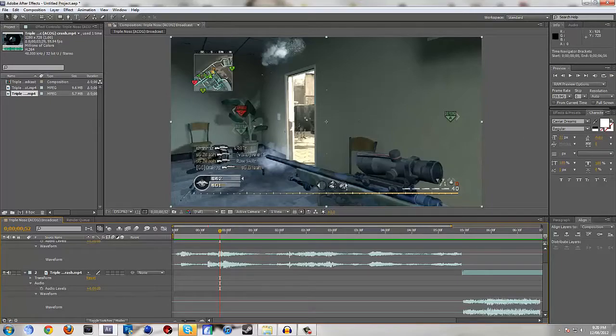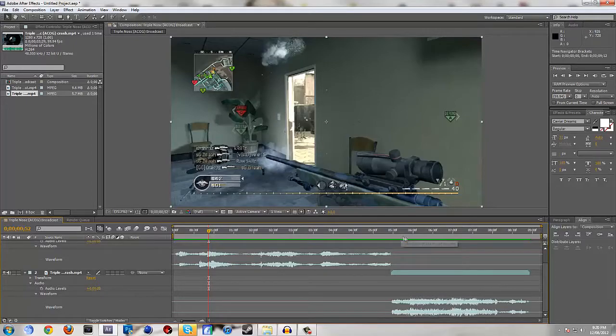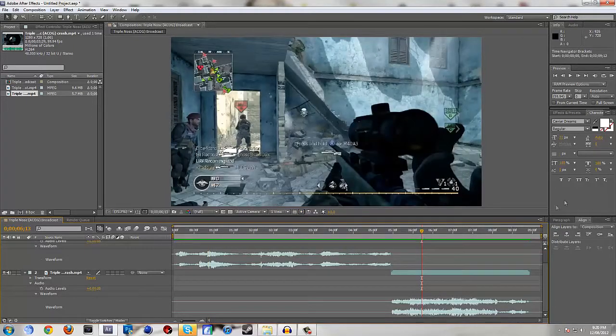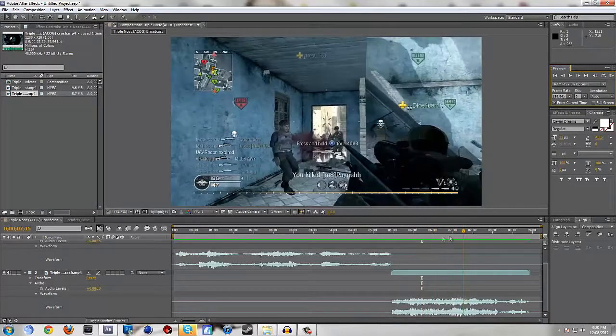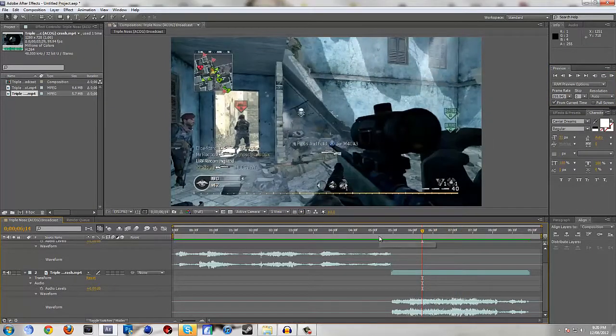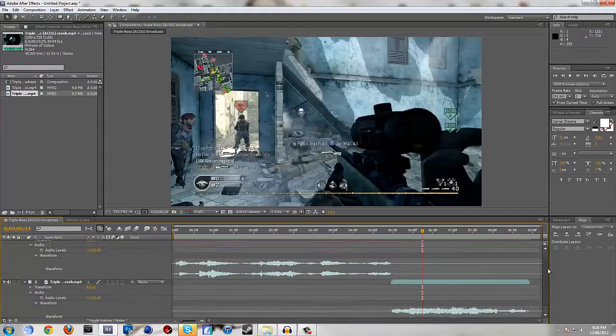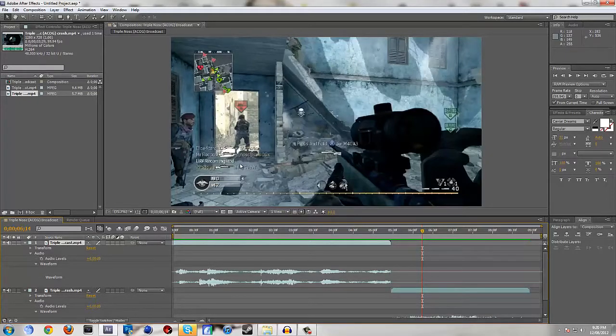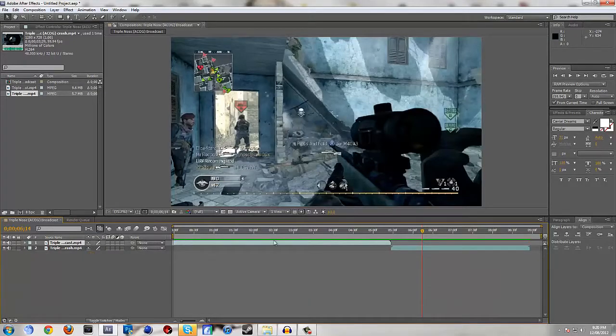And if you've got a 10-minute project and you only want to hear from 3/4 of the way, you can go from current time, tick that box, RAM preview it, and it will only preview from where your marker is. So there's some very, very basics. Now we'll head over to rendering, how to render your clips. I was playing that up a bit.